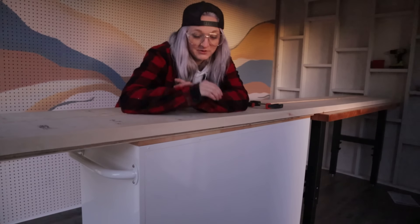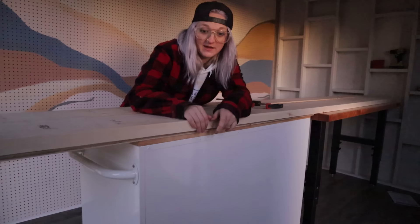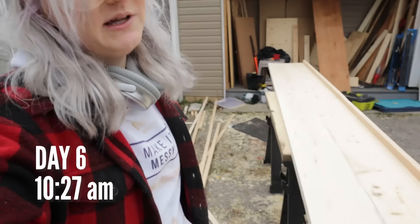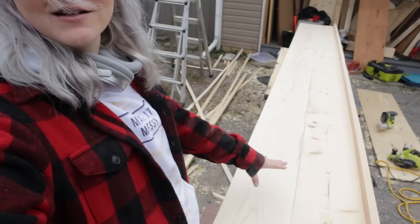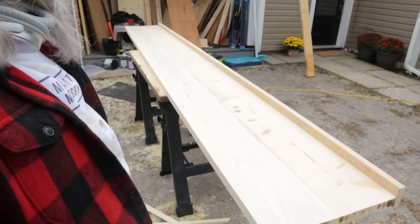It's actually getting very dark and I don't have lights in here yet. So I'm going to run some glue down the center of this, clamp it all together, and we'll see how it looks in the morning. I've been busy this morning — got up early and built a tabletop. I glued up the middle and added a small lip on the back because there's nothing worse than when you put something down and it rolls off the back. Just some glue, some screws, and some clamps — easy peasy. I'm going to start painting this now.